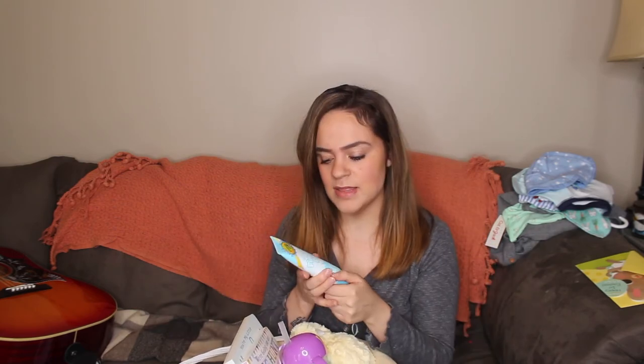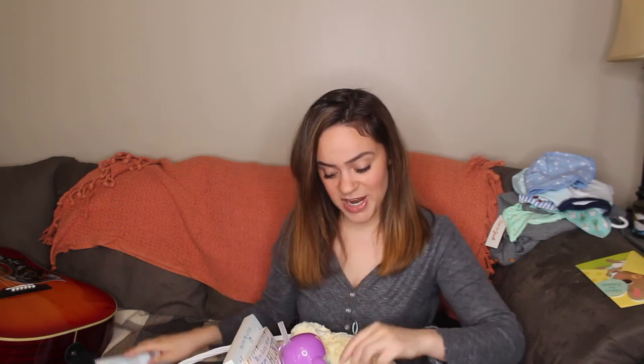Also for about $1, I found some Crayola bathtub paint soap in Sky Blue. It is supposed to be completely safe to use in the bathtub and for babies to play with. He might not completely get it right away, but I think he's going to start enjoying playing with stuff like that in the bathtub very soon. So I thought this would be a good one to give a try. If he likes it, maybe we'll grab those markers that can paint in the tub too.